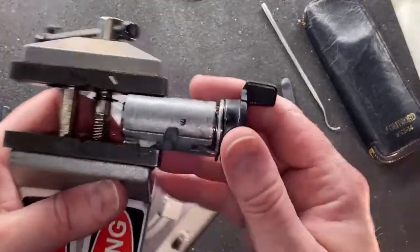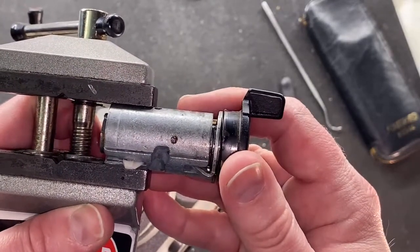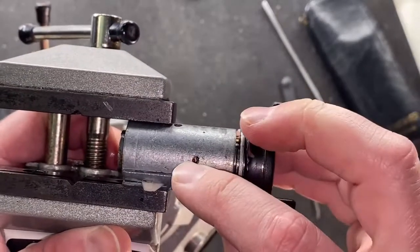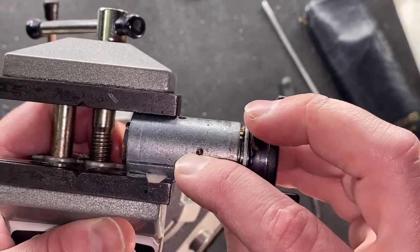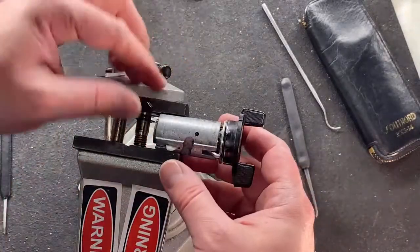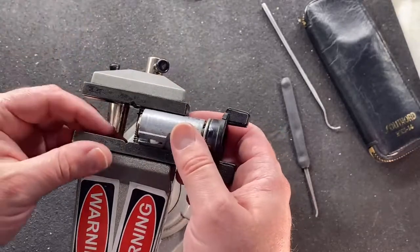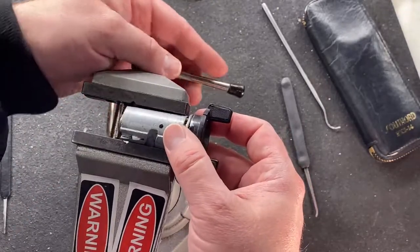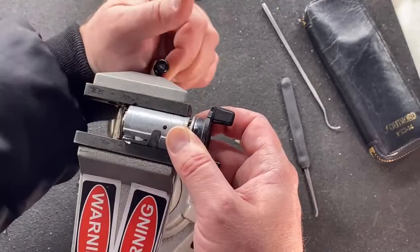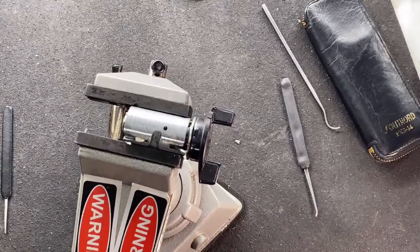If, like, you can see when I push that in, either push it in and then drill through that, or drill another hole right next to it just to widen it. But that does not explain why I was able to pick it and turn it just a few moments ago without any issue. Unless I jammed something up in there. Let's see, let's look.